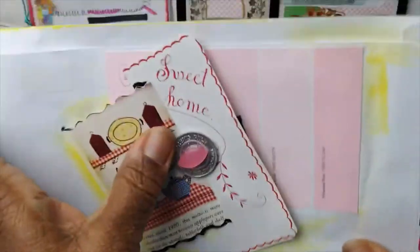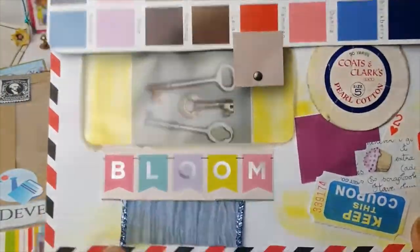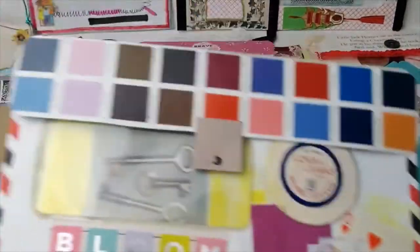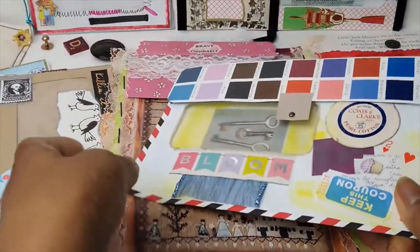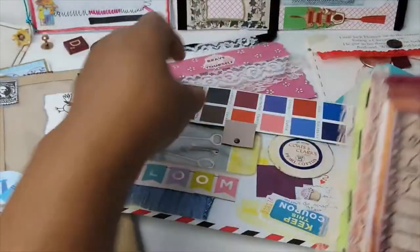I know I keep saying that, but I do feel as if sometimes people are afraid to just, I mean, these are for journals. So hopefully you're actually using them, you're writing in them, you're enjoying them. Let's look at this one next.